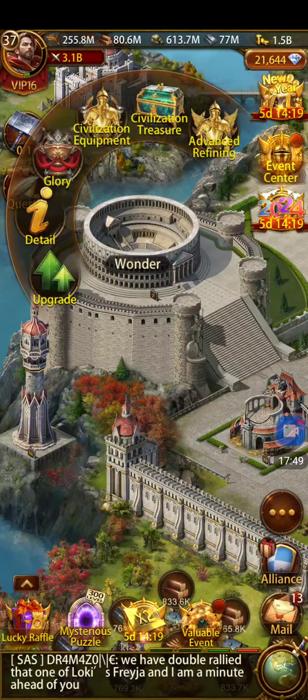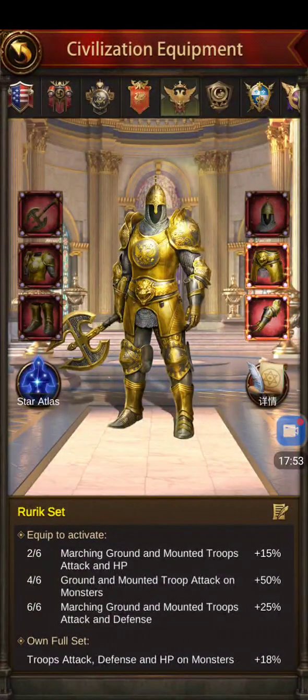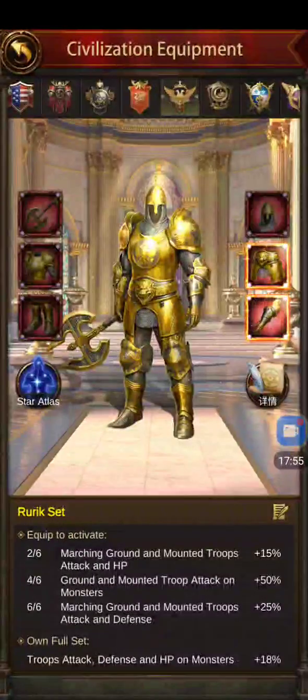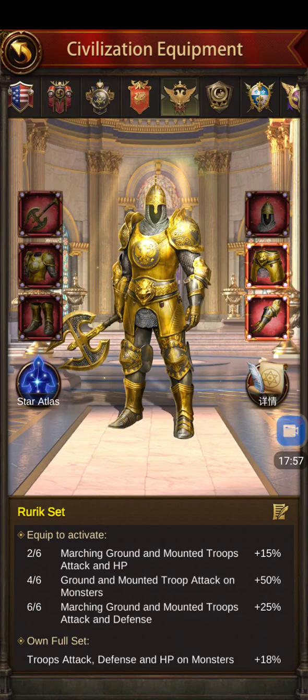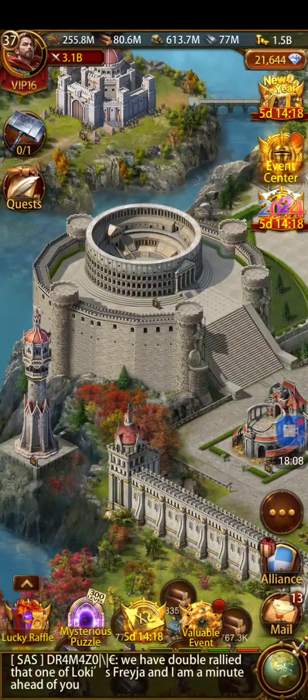So these sets, if you go to the Rurik set, that's the only one I would recommend. This is a good monster set. Get all 6 of these, and that's a monster killing machine right there. But mixing or doing a full set on these other ones, I've seen it done on a lot of people, and their buffs are not as high as they can be. They should have a lot higher buffs.